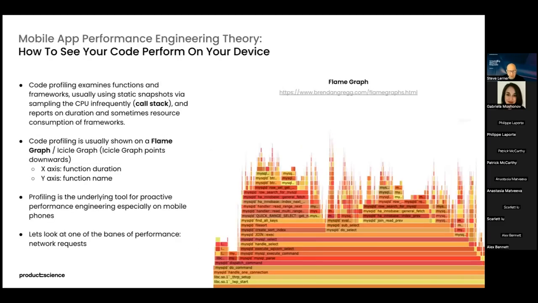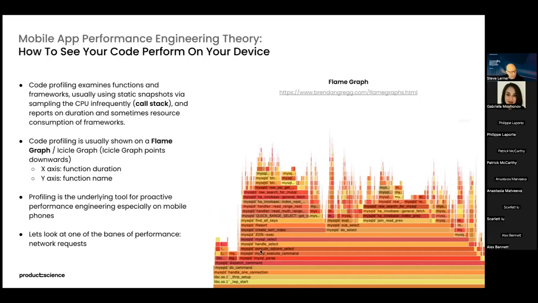This is a flame graph. A flame graph represents exactly how the functions of your code are performing on a CPU, and it works by code profiling. What you'll see here is the name of a function as sampled from the CPU. In this case, it's MySQL daemon. This is a server example. And you can see that this function is executing for a while. And then you'll see some quick functions like a search or a select that are shorter. When you stack these up, they make a flame.